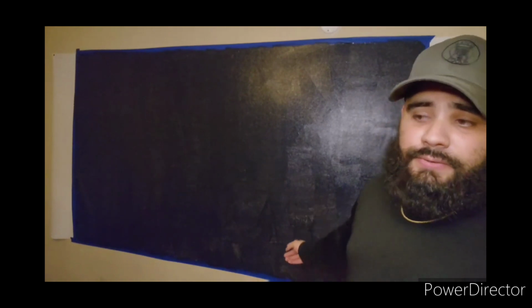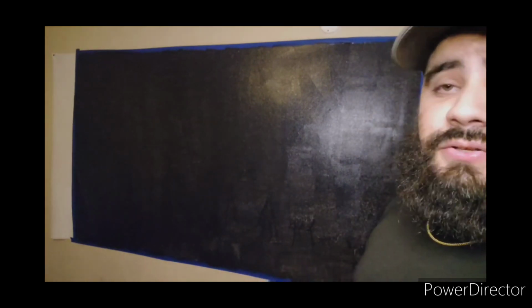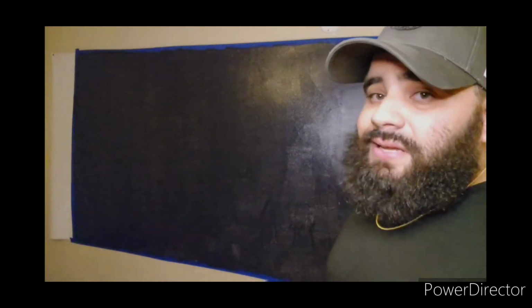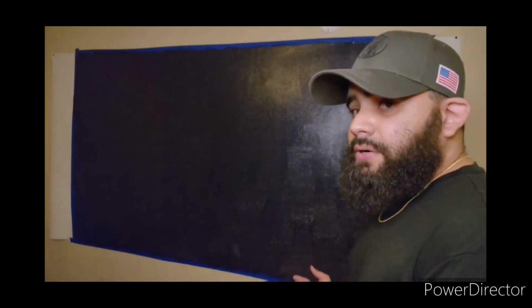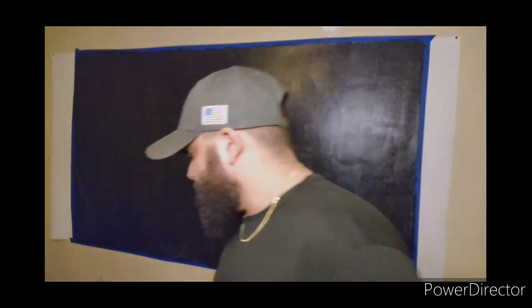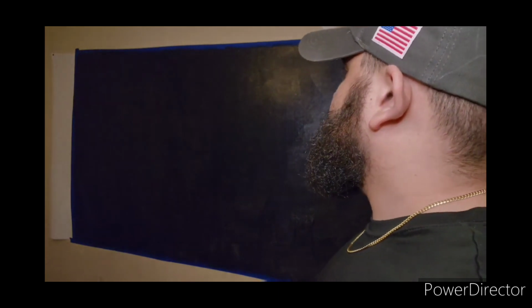You can see in this area, it doesn't look like it covered all the way. Doesn't look like it's a one coat for this material, at least. I do have some left over, so I should have enough to paint over it when it dries, to get rid of those white spots. I'm going to take you for a close-up so you can see exactly what I'm talking about.